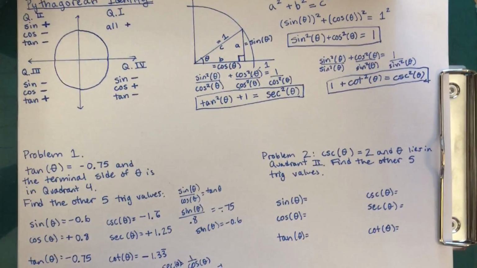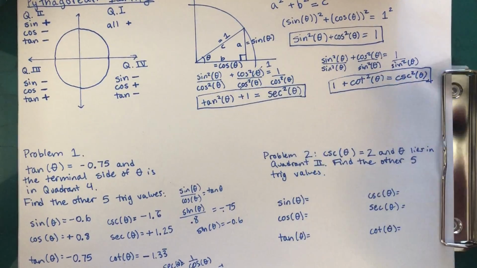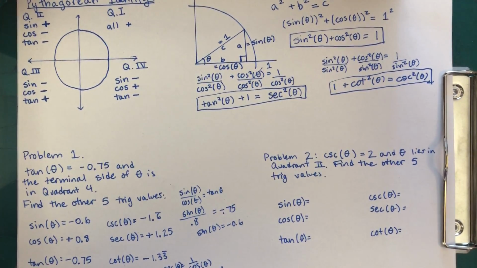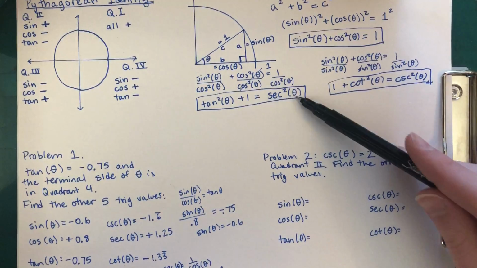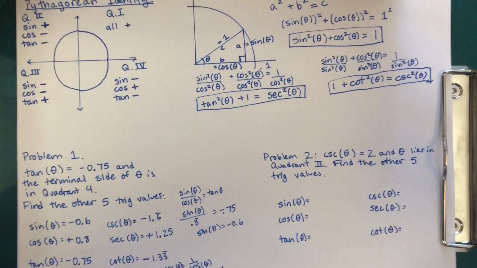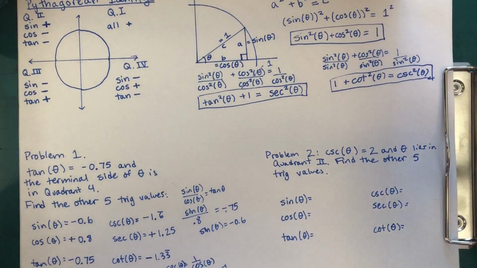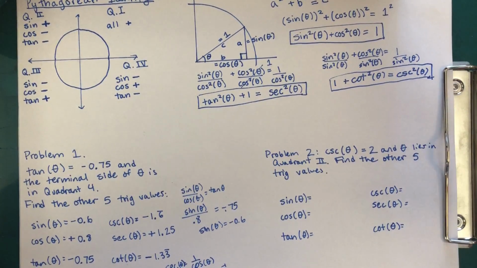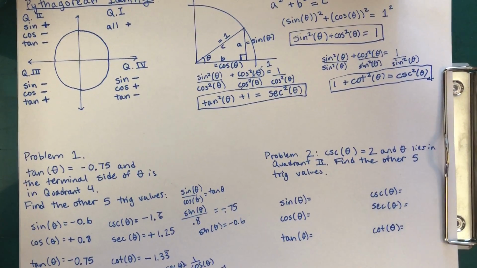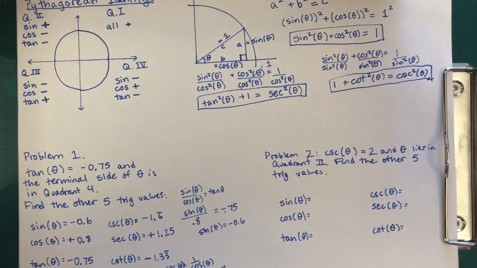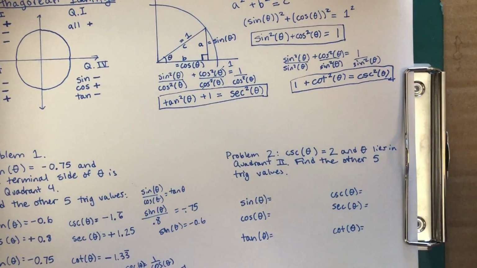Generally speaking, you'll need to use one of these equations at least once, and then from there you can either use more of these, or what's a little bit easier is you can just use the ratios and relationships of the reciprocal trig functions, which are on that page on Canvas in the table. Okay, let's do another one.